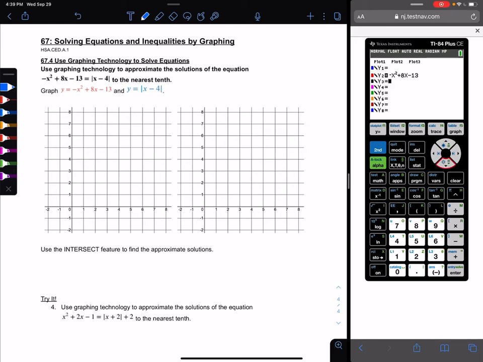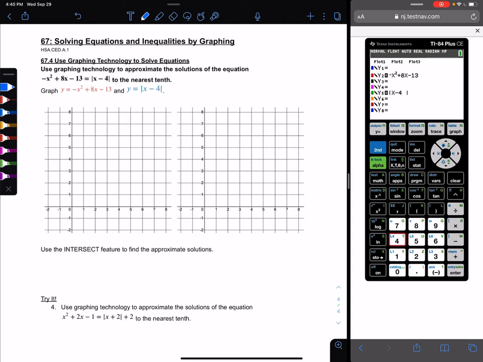And then I'm going to change this one. I'm going to use the green one. Green is close enough to blue. So we need an absolute value. Remember, hit the math key, scroll right to the number list, and then select option 1 with ABS. There's a chance that your calculator uses parentheses here. It'll say ABS parenthesis. You're treating that as the absolute value, so you'll still be able to type it in. So x minus 4.